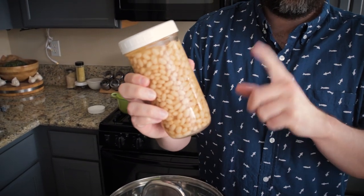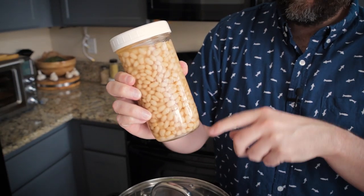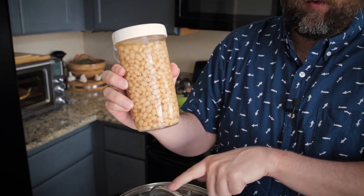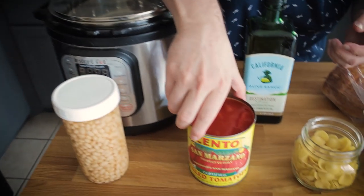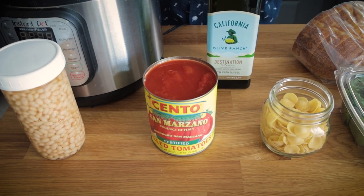So what I'm going to be using are these beans here, which is about 3 cups of navy beans. You could use cannellini beans, whatever white beans you like. I cook these in the Instant Pot, and I will talk to you about how I do that in just a moment. The tomatoes, I'm using some San Marzano tomatoes. I think with this dish, because we're using so few ingredients, you really do want to get a good quality tomato. San Marzanos are really sweet and rich, and if you have them, then please use them. Again, if they're not accessible to you right now, then just use whatever kind of whole peeled tomatoes you have on hand.